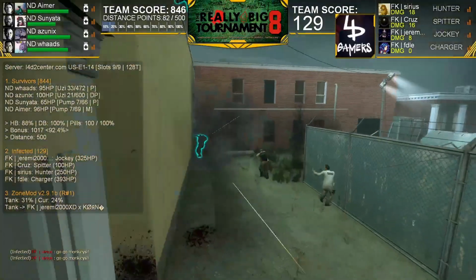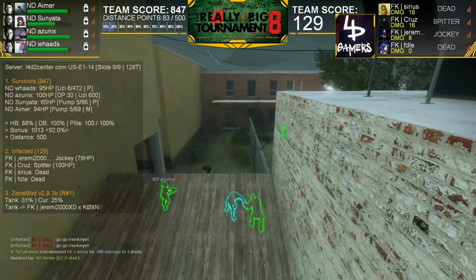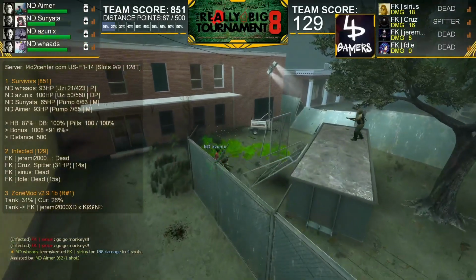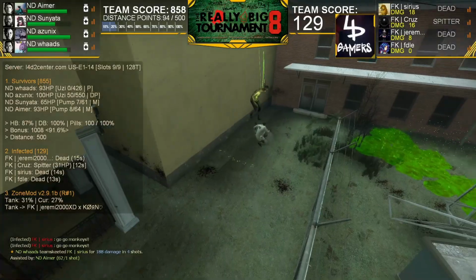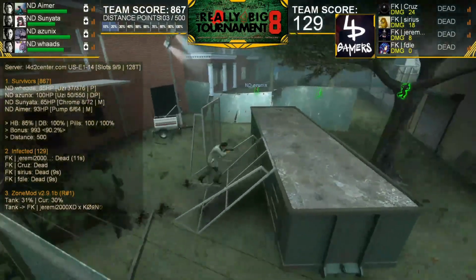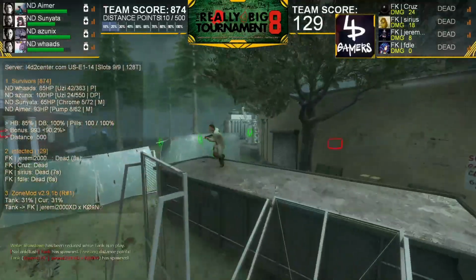And they're going to try and catch him out here. Charger's way off the mark, a little overzealous. Hunter blasts out of the sky. Jockey M2 cleared out. Spit goes up, trying to delay. And they're going to be able to climb up on top of the dumpster to avoid this spit. Nick is in the rear, clearing out the commons. He actually gets scratched by the spitter. He gets a second scratch by the spitter.